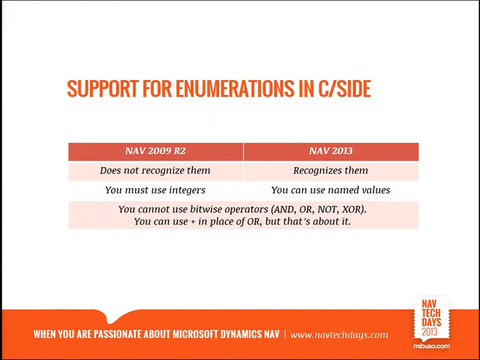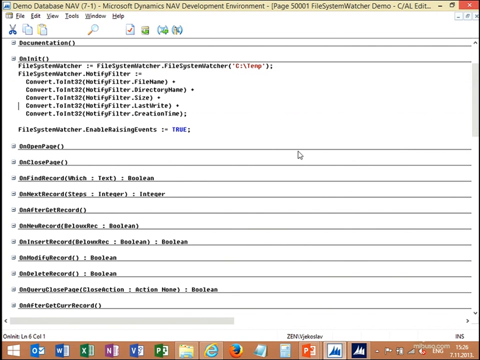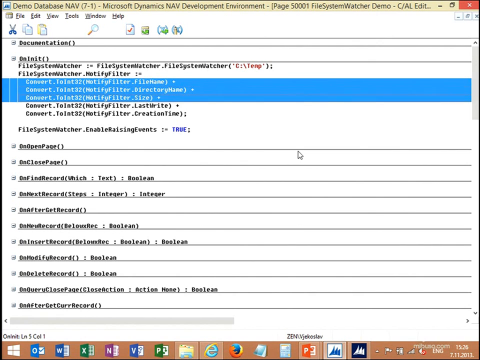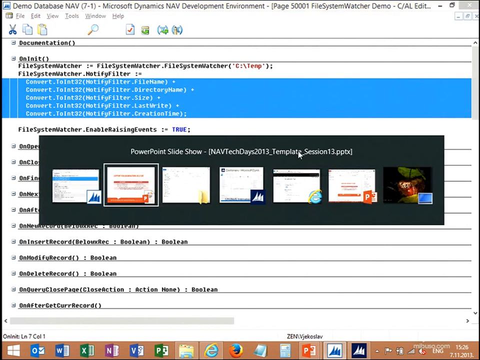This is something very common in C-based languages such as C#, but very strange to NAV. And again, this is not supported in NAV, and a way to support that in NAV is to use the convert class. So you simply convert an option into an integer, and then you do the addition operation on them. And that's how you combine them using bitwise OR. That is pretty common in CAL.